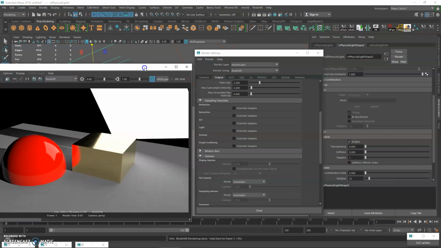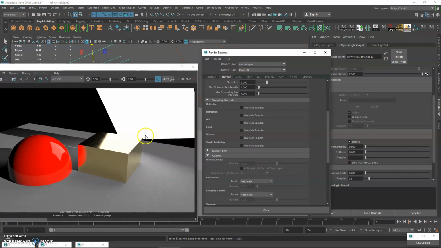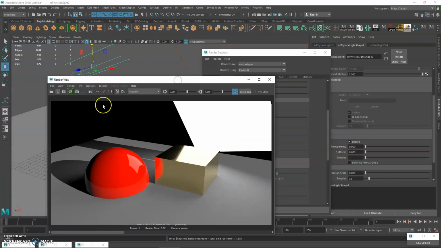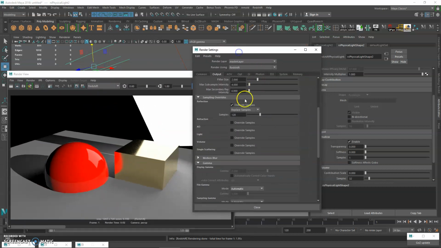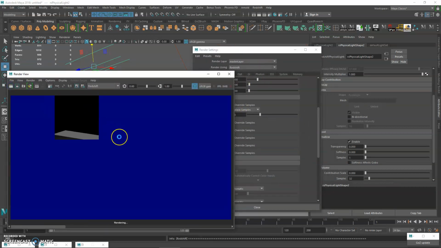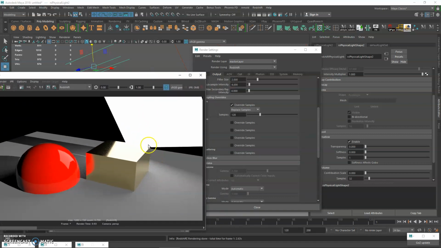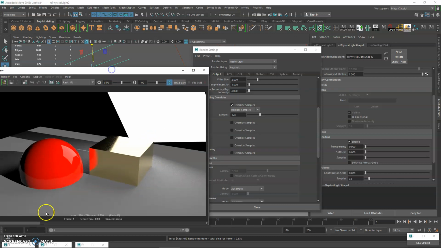And again, maybe we can try on the reflection. So right now it's set like this, which is the way it was, and I want to set it to 128 and we render. Okay, so reflection is only responsible for that region. And if I compare, this is before and this is after. So if you want to affect this one as well, you might need to increase its light sample. Then you can also compare the rendering time.